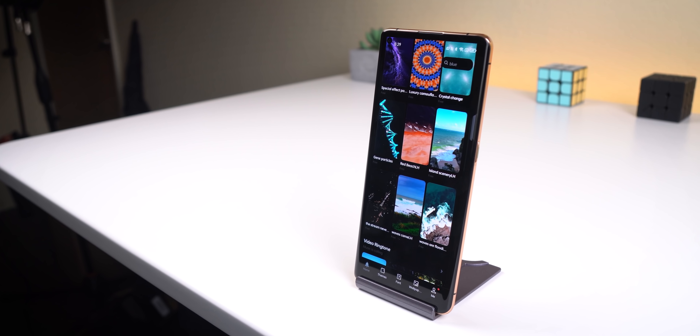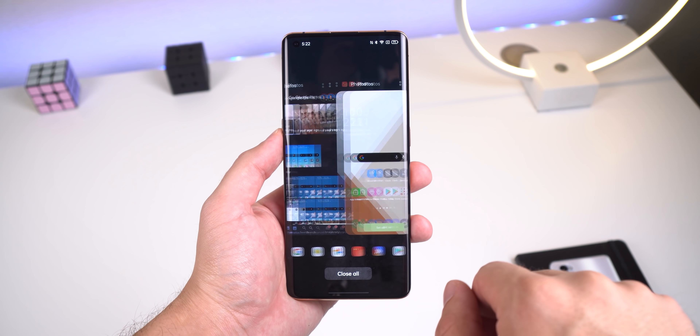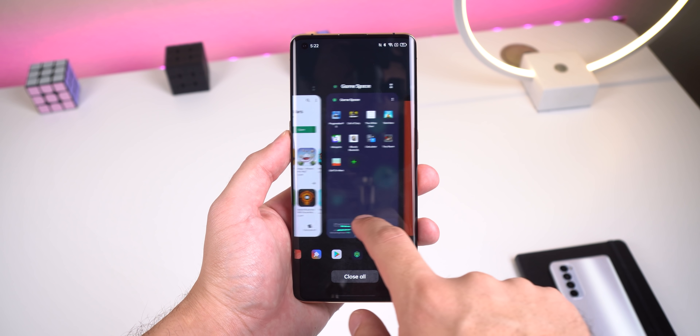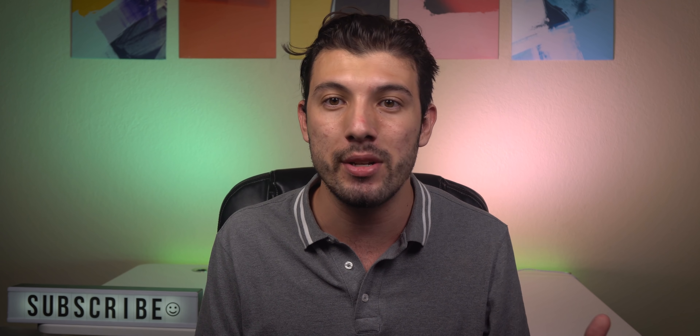So what does this all translate to in the real world? Well, when I began to navigate the UI, scroll through apps, or swipe through animations and transitions, everything felt a bit more fluid. I was astonished at how well the screen responded to my touches and how there was never any lag when I did some very power-intensive tasks such as screen recording or gaming. So I love the optimizations that were done to the software.